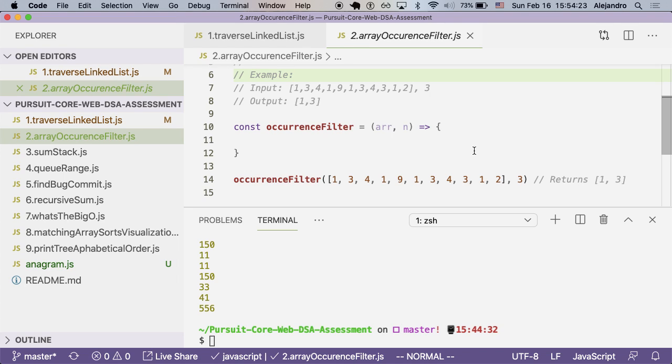Is 9 in the object? No, let's initialize it. Is 1 in the object? Yes, again. Then we don't fall into the if statement, we go into the else because that key already exists, and we increase this number to 3. Then we see 3. Have we seen a 3 before? Yes, so let's increase the count here. So we were here, 3. We get 4. 4 we have seen already, so we just increase that.